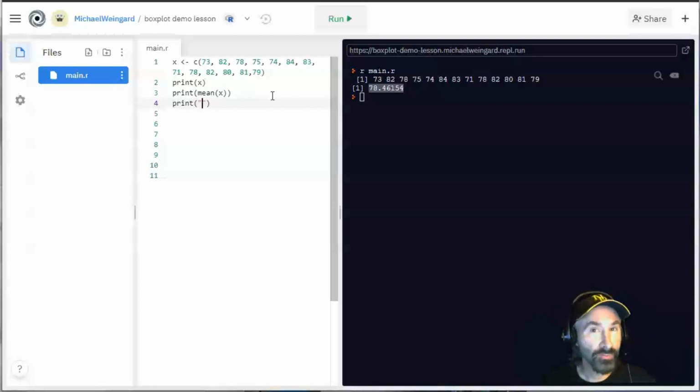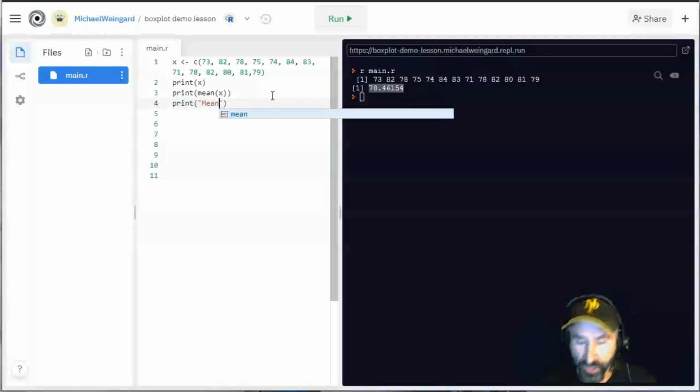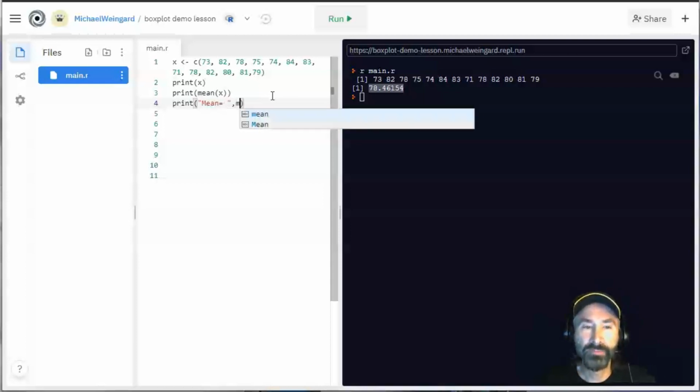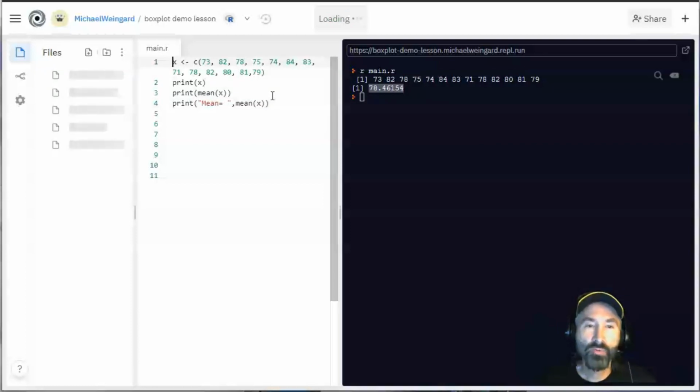We use double quotes, and then you can type really any word you want, but I'm going to type the word mean because that's what I'm about to show, and then equal and then space, because whatever I'm about to show is the mean. After all of that, I'm going to put a comma, and then mean of x. So what I'm telling the computer to do is to tell me that it's printing the mean, and then to actually print the mean.